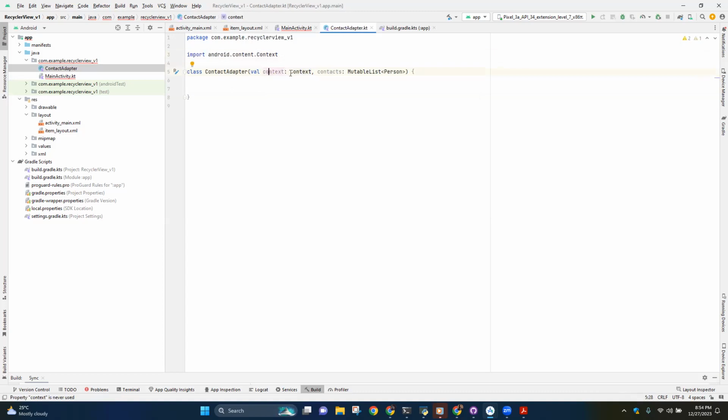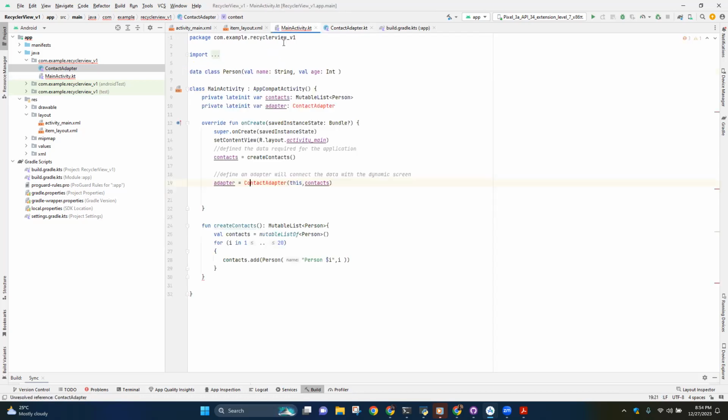So the context type of input you give into this contact adapter, mainly because context is something that gives all the information that is stored regarding this application and regarding this specific screen that we are concerned about, right? So in main activity, we are developing the functions of a certain screen, right?